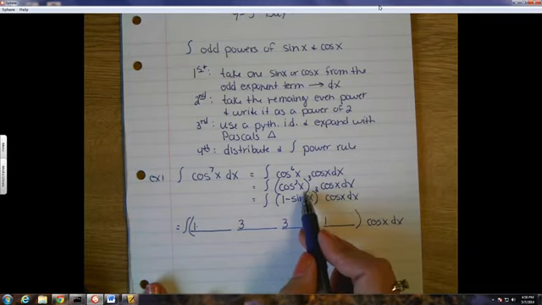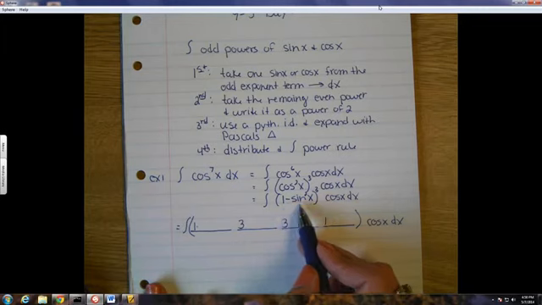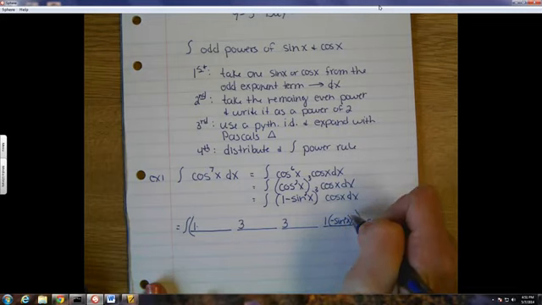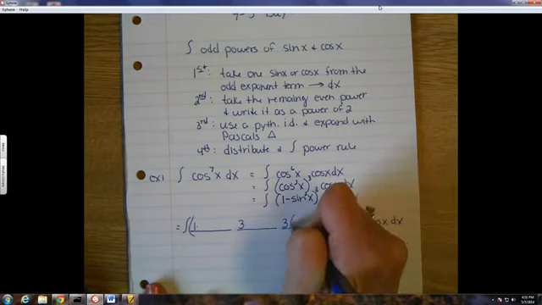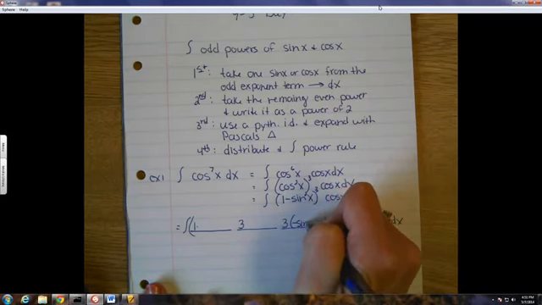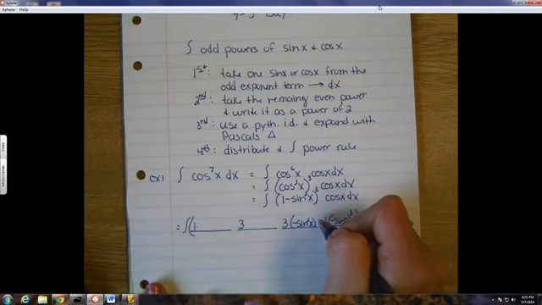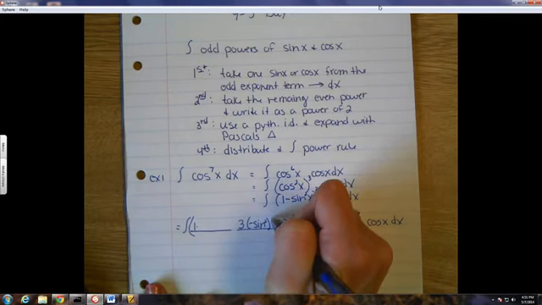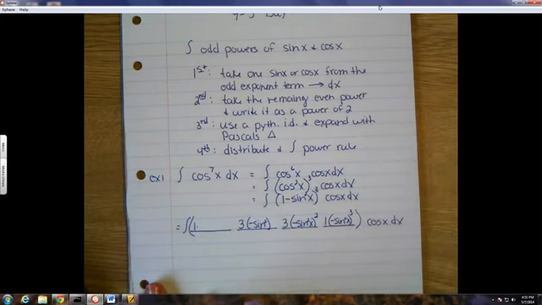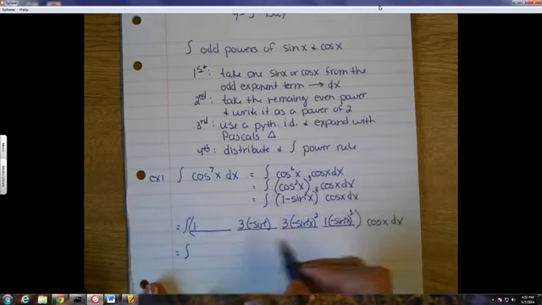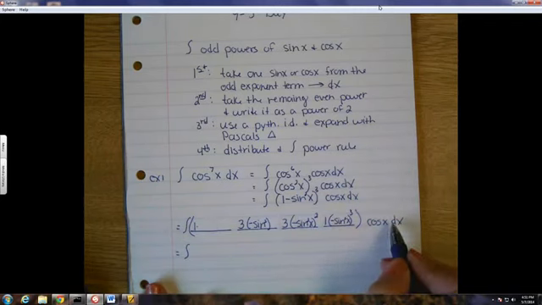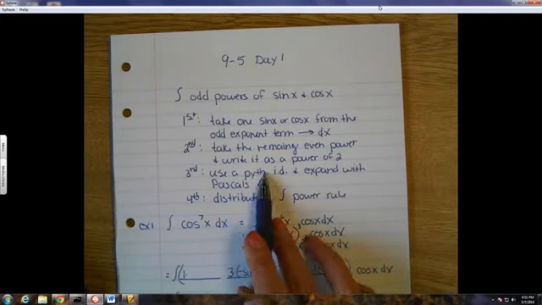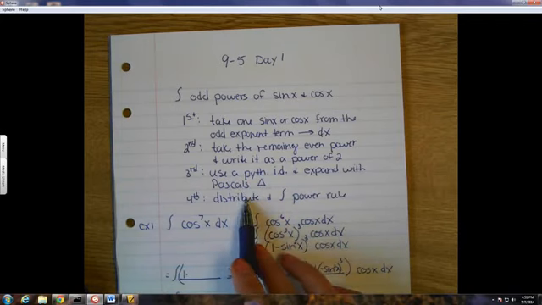So my b term is this negative sine squared. So on the end, negative sine squared. I've got to cube that. Negative sine squared. Remember, we start with the 3 and then we decrease, so now I'm at the second power. Negative sine squared to the first power and then to the 0 power. Okay? Now, just to save a step, I'm going to be doing the powers and the distributing all at once. So now I'm just going to distribute, because I'm at the spot where I said use a Pythagorean identity to expand. Now I'm at distribute, and then I'll integrate.